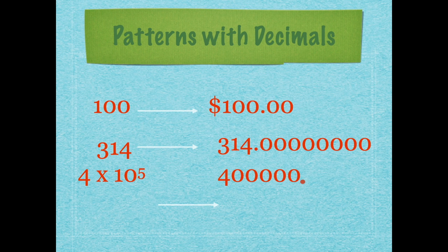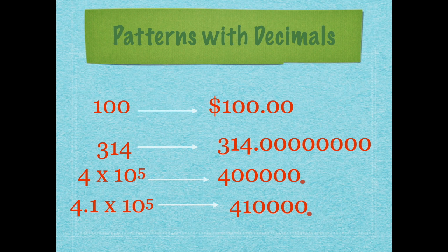There it is. Now if I'm talking about patterns with decimals and I add something that's a little trickier of a decimal, like 4.1 times 10 to the 5th, I'm going to end up with 41, since I'm still using the same digits, 4 and 1, and I've just moved that decimal over 5 spaces, like this.